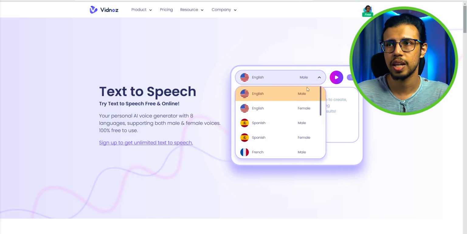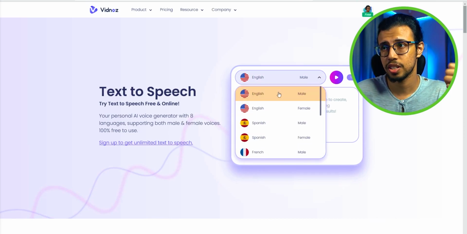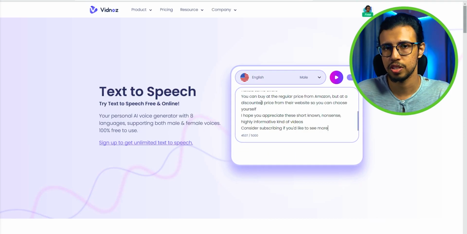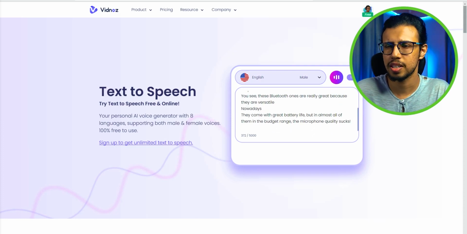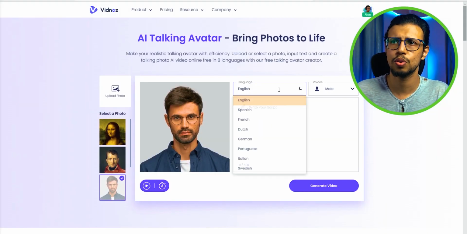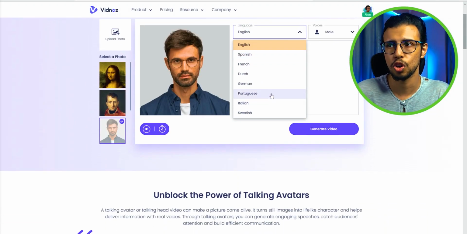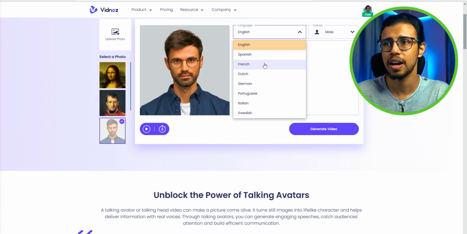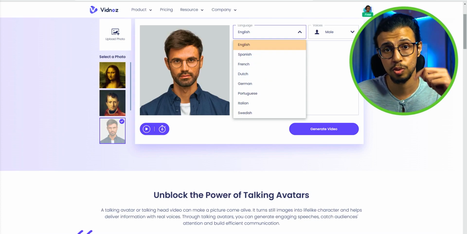Overall, this is a really good step for Vidnose, and the biggest application I see for this is multi-language support. Sure, I can speak in English and a few other languages, but I cannot speak Spanish or any of those drop-down languages. So essentially, I can use a transcription service and drop a text in a different language and have a different voiceover in that language with lip movement.